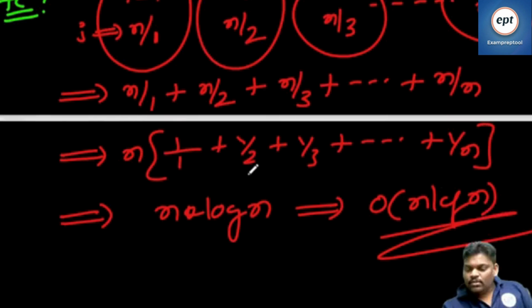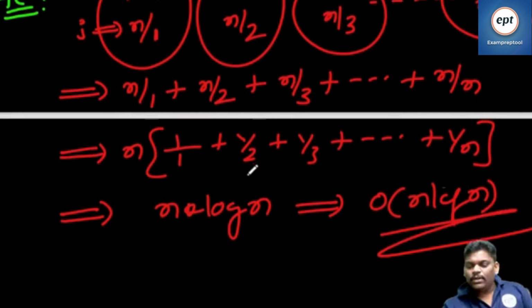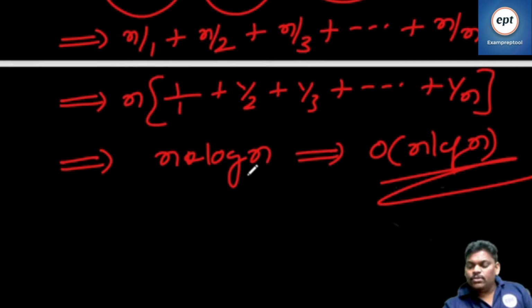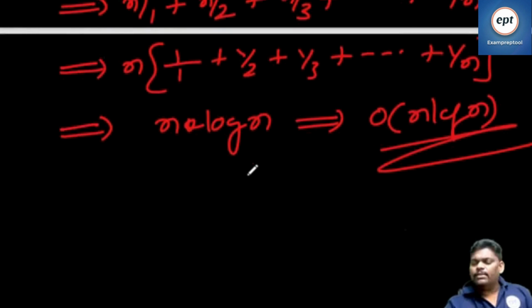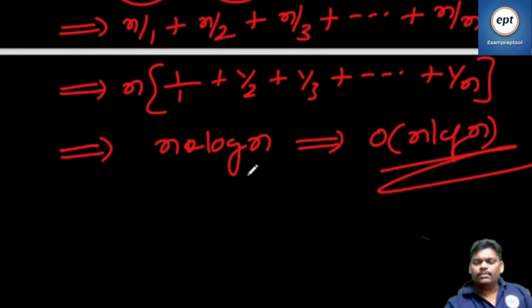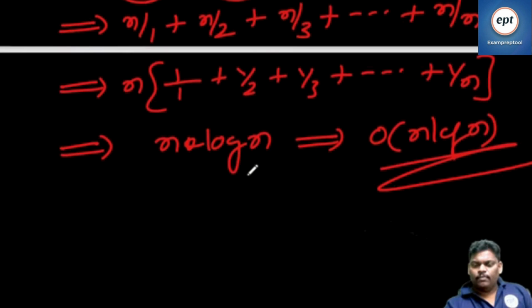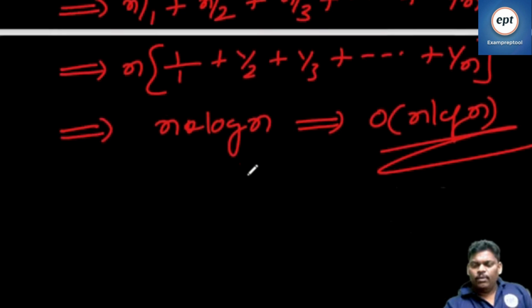The J loop cannot execute without I. So, these are called inner loops, and dependency. Suppose inner loops have no dependency, then multiply. If the inner loop has a dependency, one series will come like this. If the inner loop has a dependency, you have to get the series.